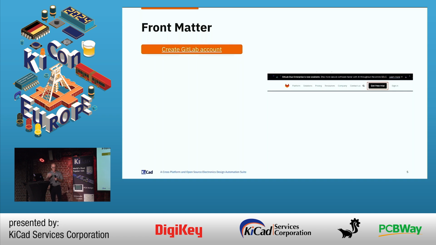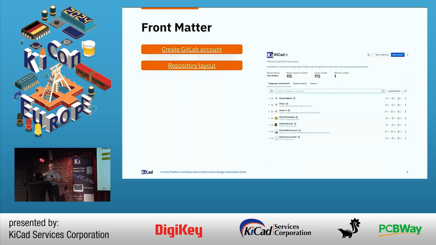Before we can file any bugs, there are a few things we have to do up front. If you don't have a GitLab account, you have to create one. Love or hate GitLab, that's our code hosting service, and they provide us our issue tracker. So you have to create an account. It doesn't cost anything; you can just get the free tier. You're probably never going to have your own private repos unless you're working on KiCad. It's just for filing bugs.